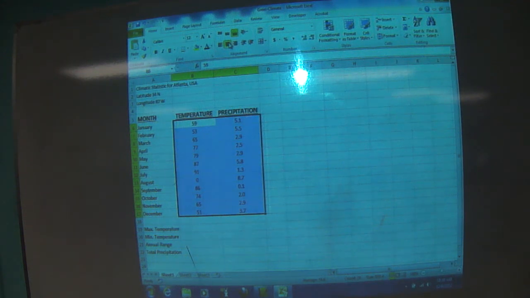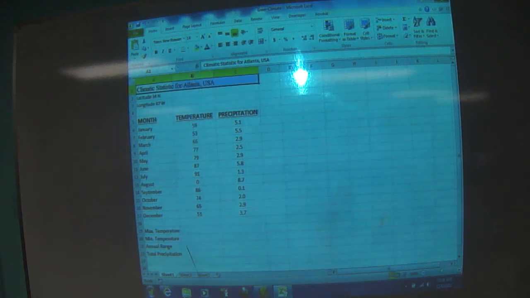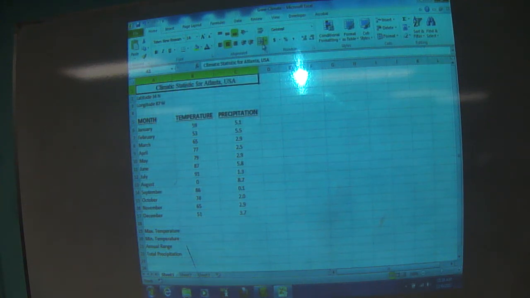Change the main heading to Times New Roman, and you're going to highlight A, B, and C. So if you go up to where it says Calibri, change it to Times. If you type the word Times and just put a space in after it, it knows you're going to type New Roman. So you change it to Times New Roman with a font size of 14. So change it again to 14. And then you're going to center across A, B, and C. The easiest way to do that, you can do it two different ways. The easiest way is by using this icon right here. And just click on it and it'll do that.